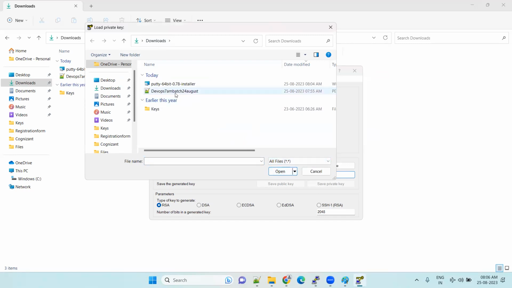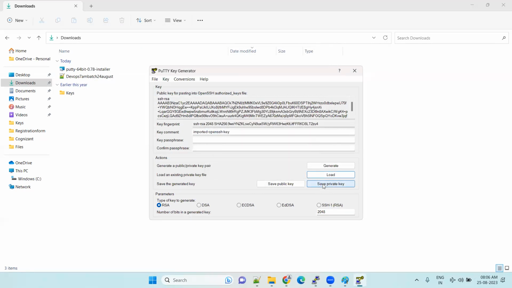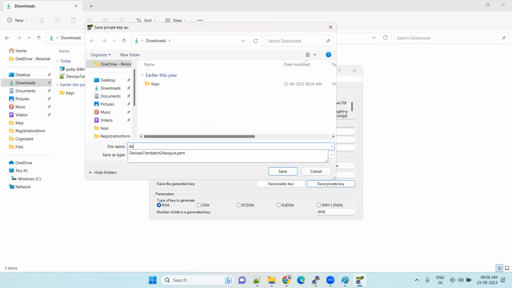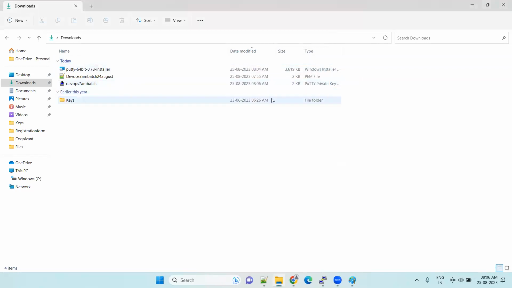Now you can see your PEM file. Select your PEM file, click on save private key, click on yes, and give the name, DevOps 7 a.m. batch. Once you provide it, now you can see the PPK, the putty private key file, is created.